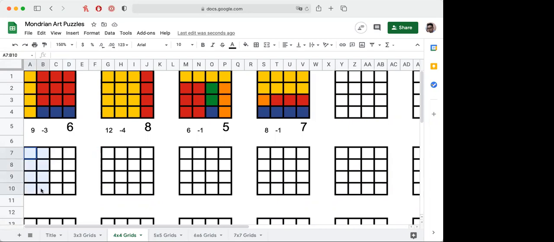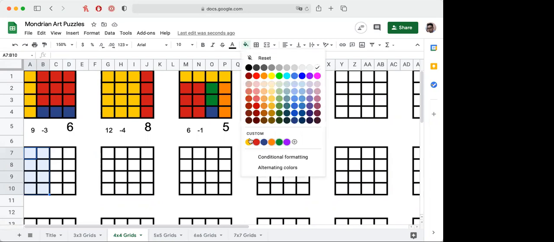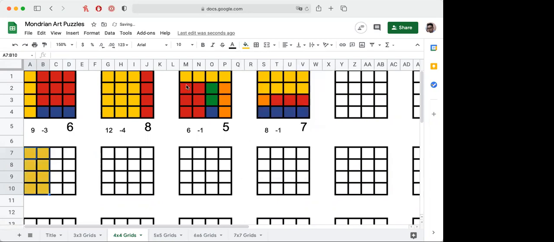Down to 10. Okay. So we'll color that yellow as we usually do. Okay. And then D7 to 9.